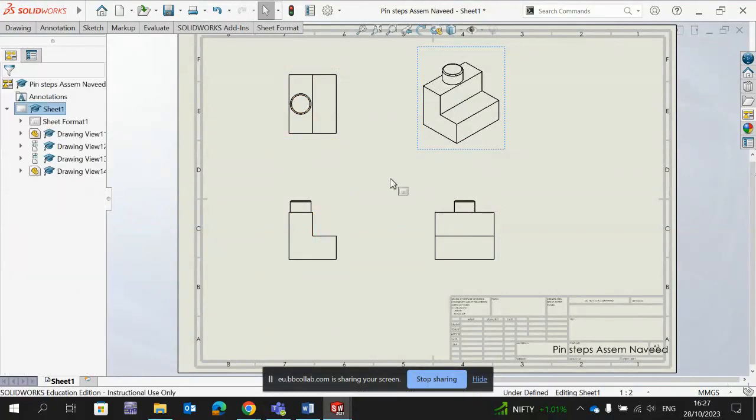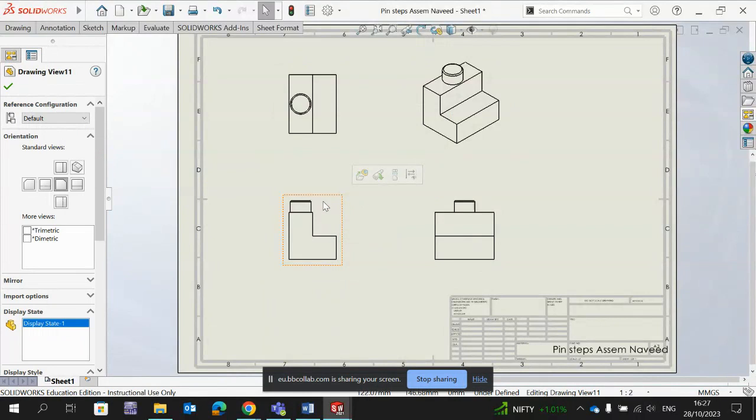Right, now if I see these projections closely, I think there is something missing. It is not giving me the hidden details. The hidden lines are not visible for the pin in the front view and side view. So what I will do, select any of the projections. Let's say I select this front projection.